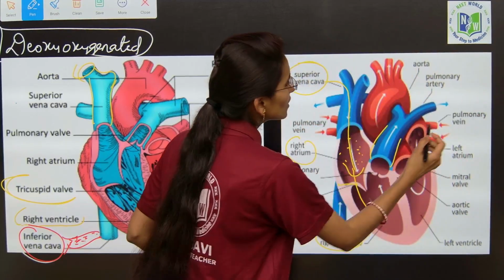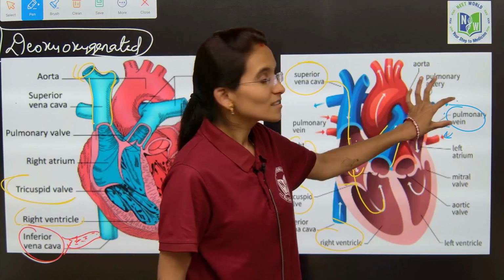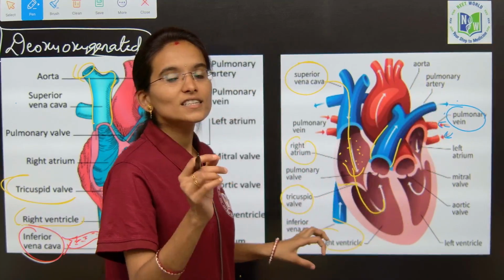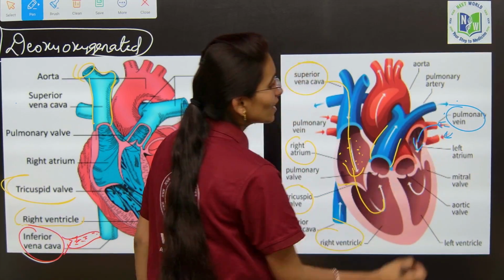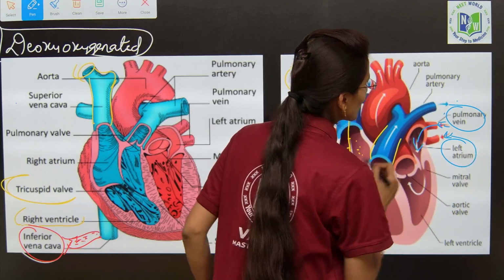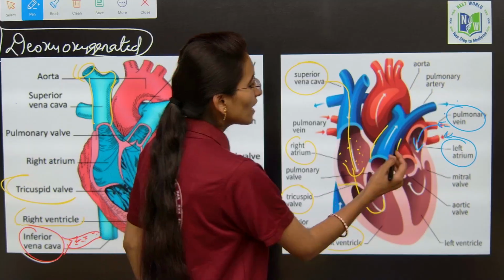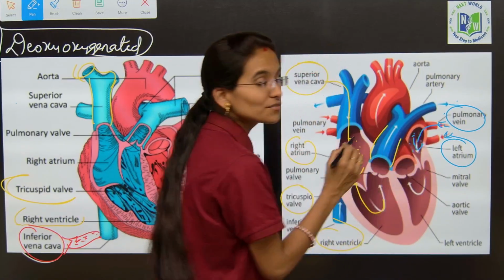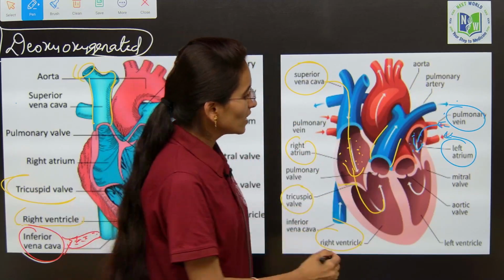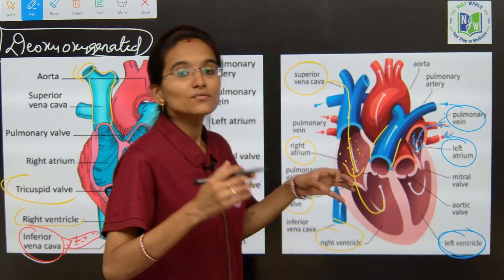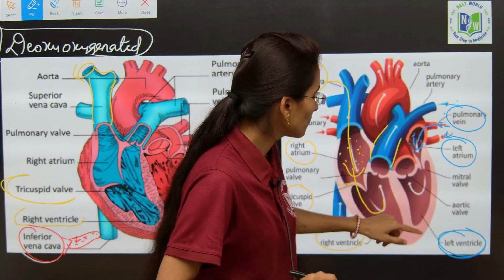Clear? So, the red colored arrow structures that you can see here are the pulmonary vein, which will carry the oxygenated and pure blood. From the pulmonary vein, the blood enters into the left atrium. Whenever the blood gets filled inside the left atrium, then the blood from the left atrium will open into the left ventricle. The blood filled in the left atrium has to be transported and distributed to the left ventricle.